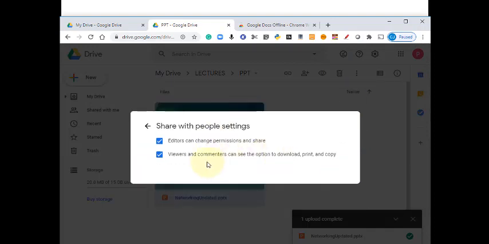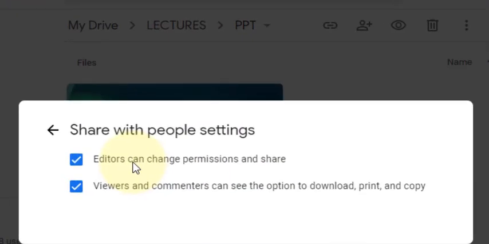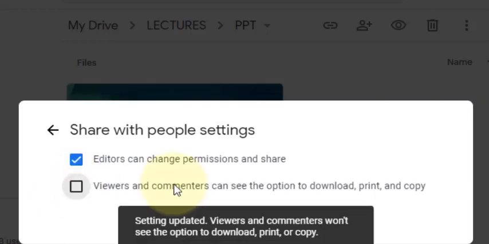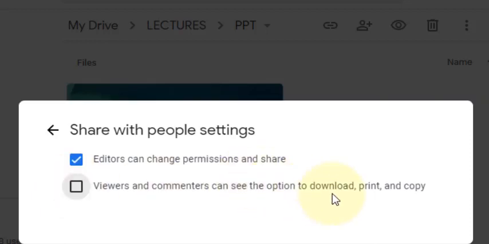So settings, this is the default setting. The editors can change permission and share. The viewers and commenters can see the option to download, print, and copy. So if you don't check this one, it means that they could not see this option.